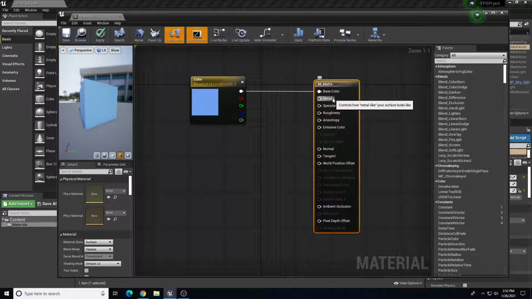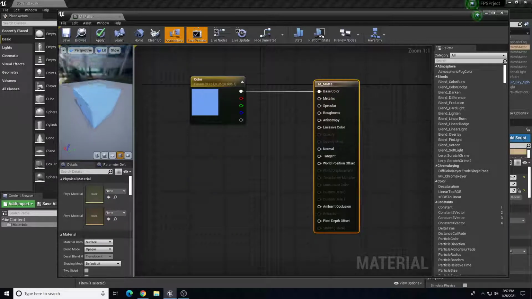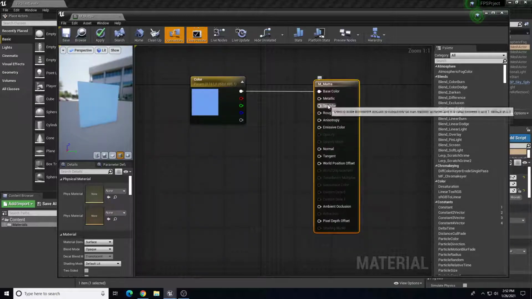The metallic attribute determines how metal-like it is, or how reflective the surface is. The roughness controls the smoothness or roughness of the object. So is it going to be shiny or not shiny? Well, a matte material does not need to be shiny, but we need to determine that. Because by default, there's going to be somewhat of a shine to it. It's going to use a median value to begin with.